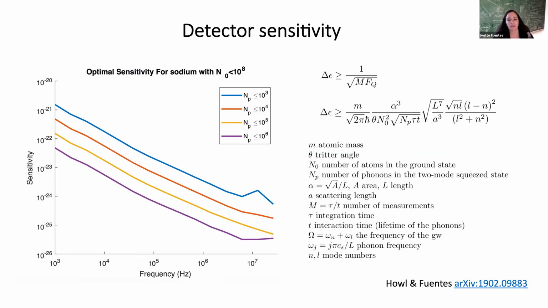Yeah, I see. And along the same line, then, would it be realistic to think that you could, even in the near future, do an experiment with even more than 10 to 8, which I assume is the good direction to improve sensitivity? Yes, I mean, the main thing with the sensitivity would be to get this lifetime of the phonons longer. So there's the 3-body recombination. There we would have to do theory to find out ways of, let's say, reducing.